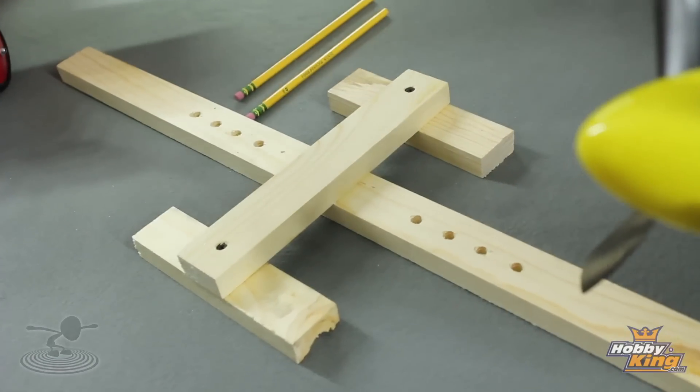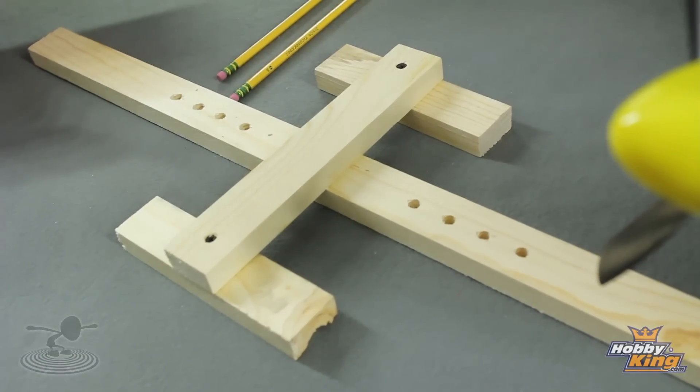One of the most important things is before you maiden your airplane and take it up, take your time, balance your plane. You'll have the best flight experience possible. So many times people would criticize a certain airplane saying it was a terrible flyer — the only difference was the CG. CG stands for center of gravity.